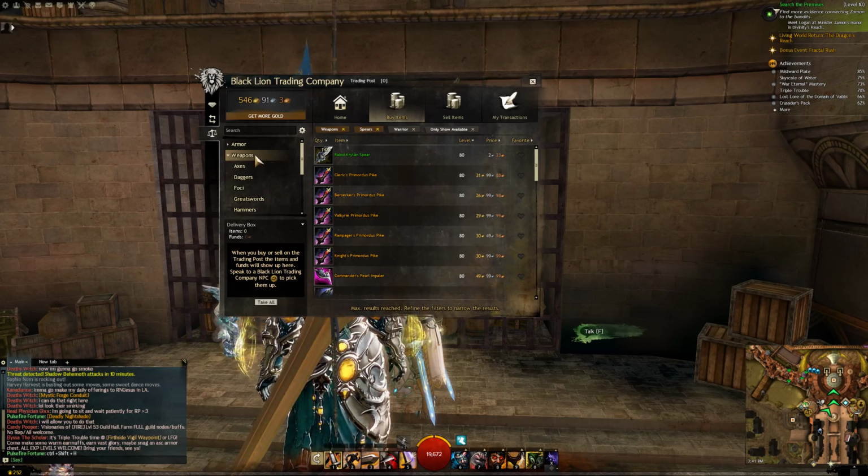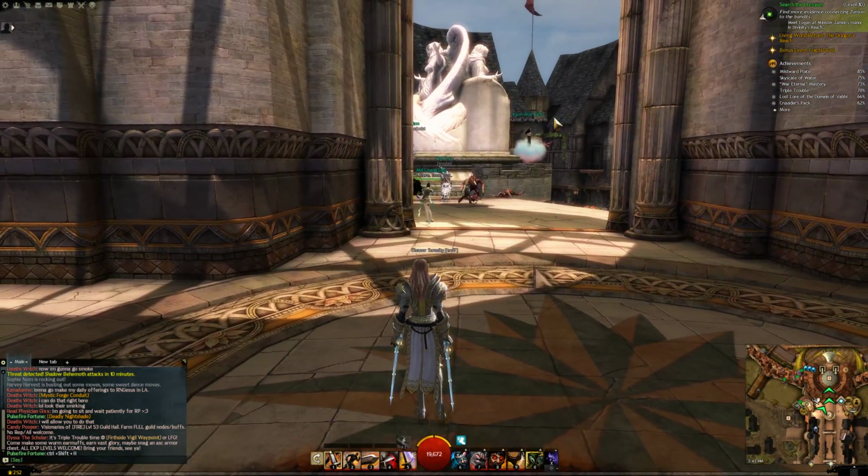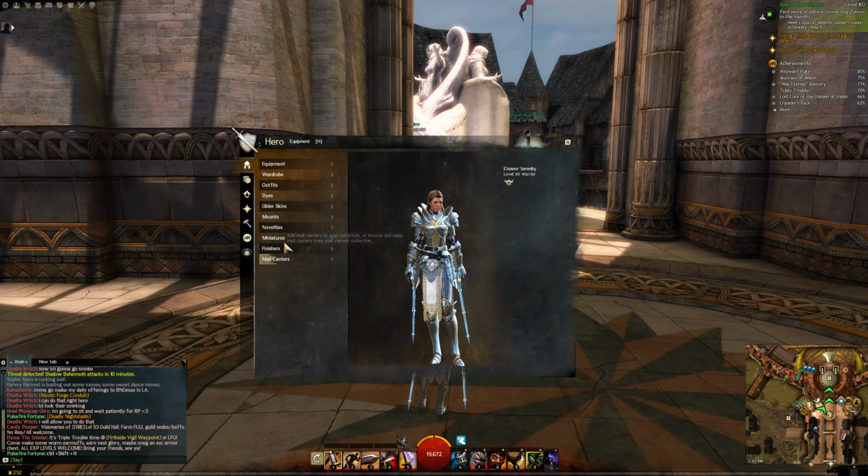And again, that's basic navigation through the trading post. Again, the Heroes panel gets you going through this.